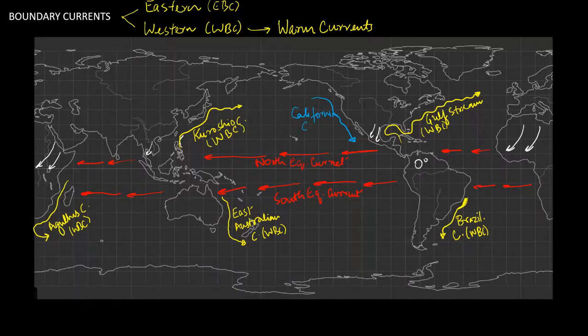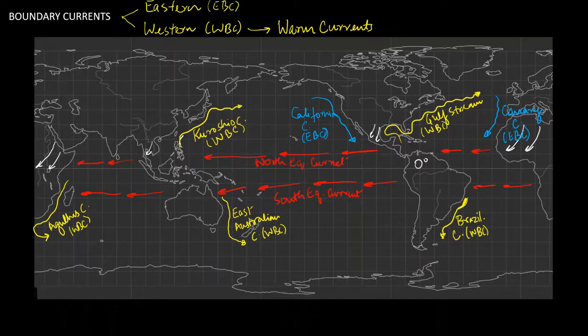California current. It is an eastern boundary current. Why eastern boundary? Because the California current is operative on the eastern side of the Pacific Ocean. In the northern Atlantic Ocean, this current comes near the Canary Islands, which is in the eastern side of the North Atlantic. This current is called the Canary current. It is again an eastern boundary current.